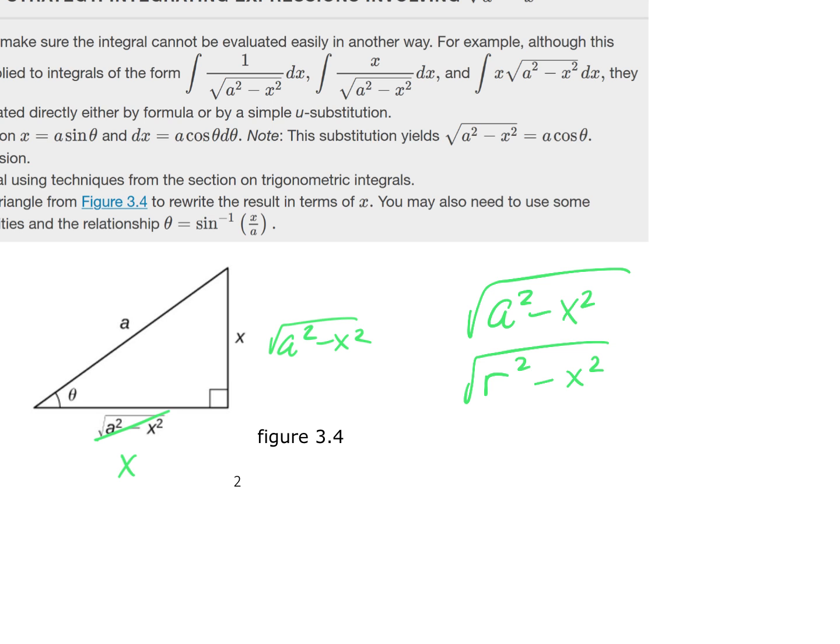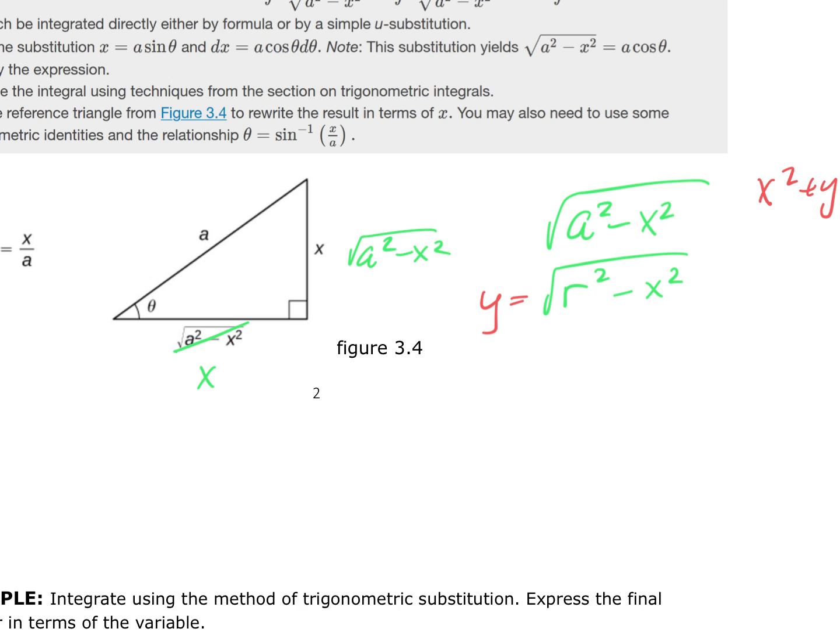Just like when I'm, again, going back to x squared plus y squared is equal to r squared all day long, then this is the same thing as solving for y, plus or minus, but we're only going to focus in on the positive because we like to be positive. So it doesn't matter how you set it up, right? You could say that x will always be this one, my number that's going to be given to me is always going to be this one, and my y will always be this one. It doesn't matter how you set it up. And you're going to see me here in a minute. I'm going to set it up in different ways, and you choose the one that makes you the happiest.